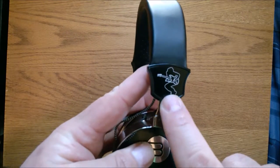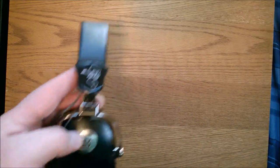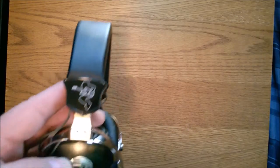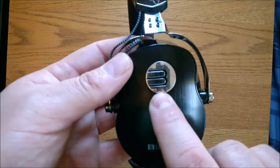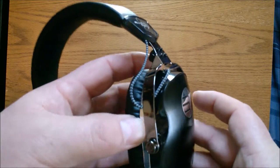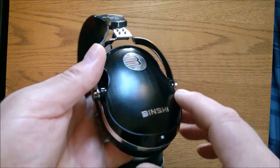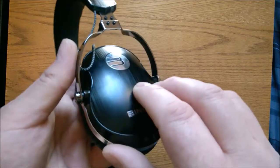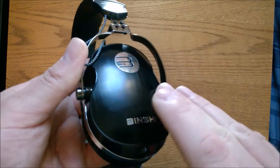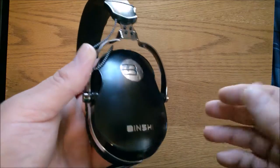On both sides, you're going to get a little figure here with a guy with a guitar in his hand. Well, that's where that name comes from. You do get the logo here from Binshi and their name on both sides. The ear cups are mainly made out of plastic, but this nice little brushed aluminum look actually feels like a metal aluminum insert that they put in here, and it feels really nice. I like the matte and brushed finish that it gives, so it's not a fingerprint magnet.